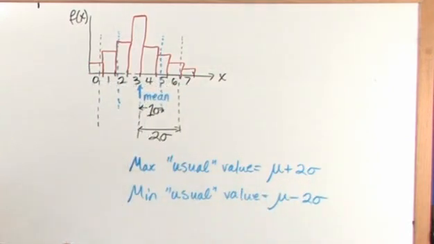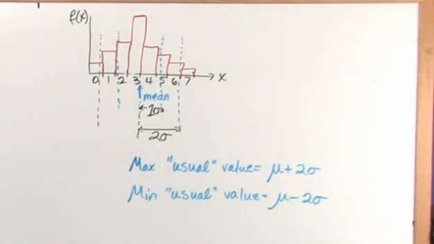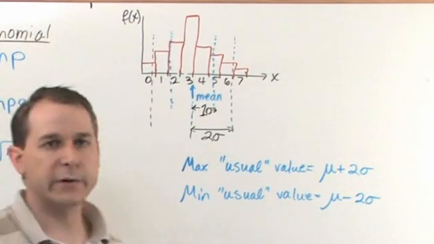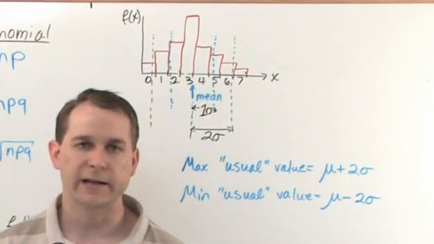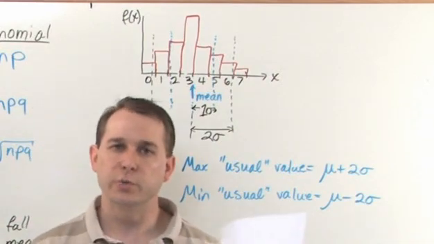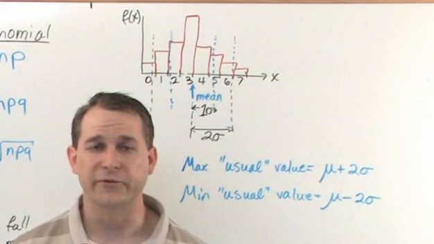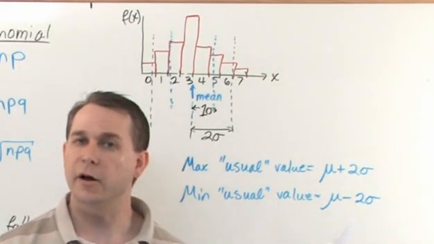All this is really saying is that since most of the values are going to fall within 2 sigma, that means plus 2 sigma and minus 2 sigma on either side of the mean, 95% of the values are there. If you were doing an experiment or looking at data from a large collection of people and you calculated the mean and the standard deviation, you would know with pretty good certainty that 95% of these values are going to fall within plus or minus 2 standard deviations of the mean. That's all that means here, okay?